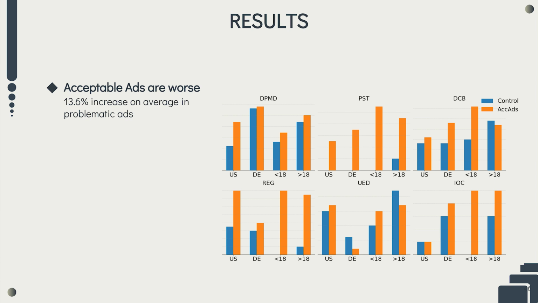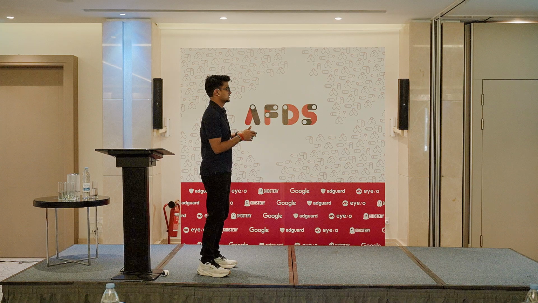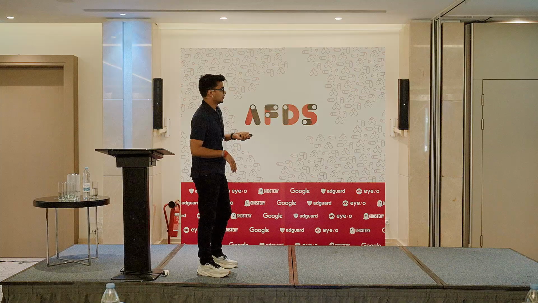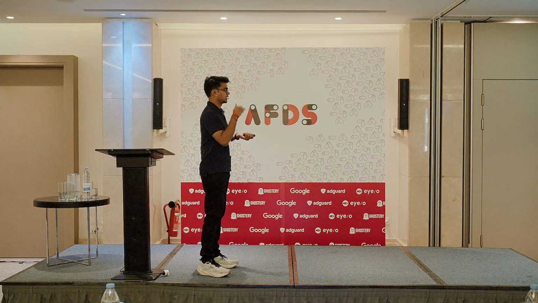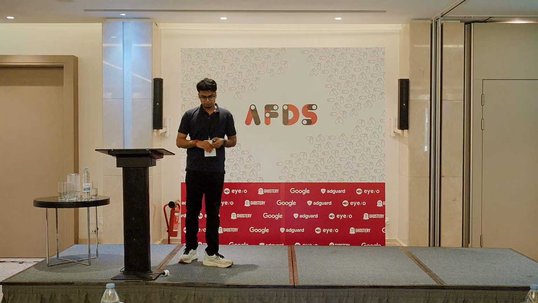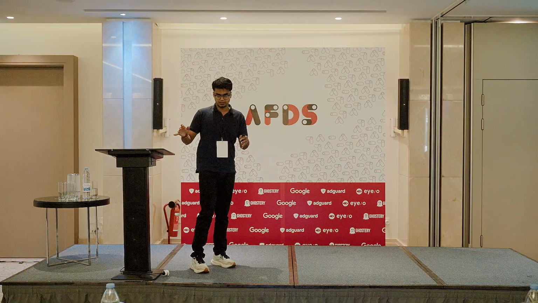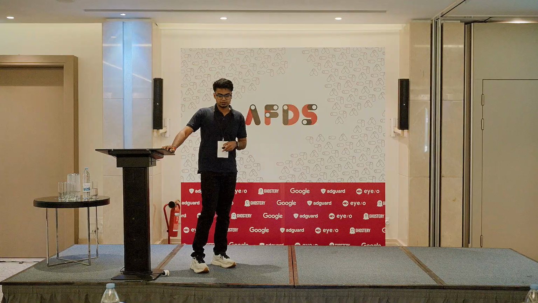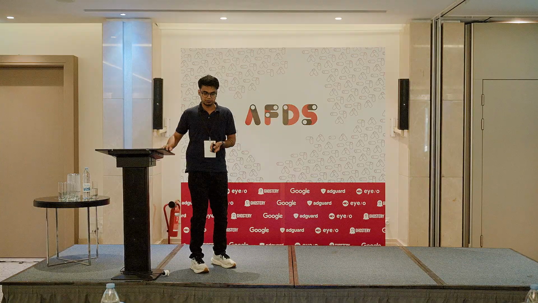So if we see the dark patterns or deceptive practices, the acceptable ads still perform closely with the usual ads. But for example, for the political ads, we see a huge increase for the acceptable ads case. And also for the inappropriate content for underage populations, we again see a steep rise for the acceptable ad scenario. So across different categories and across different geographies and age groups, we find a consistent pattern where the ads within the acceptable ads realm are problematic.